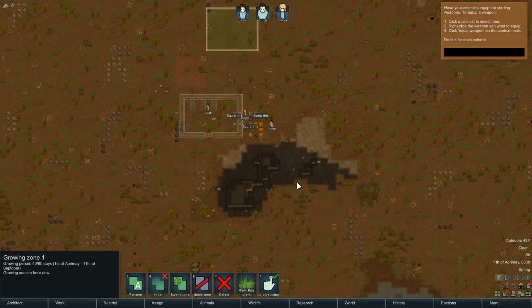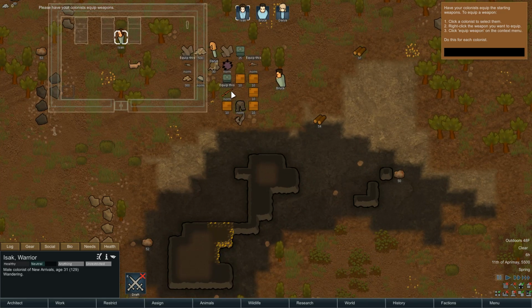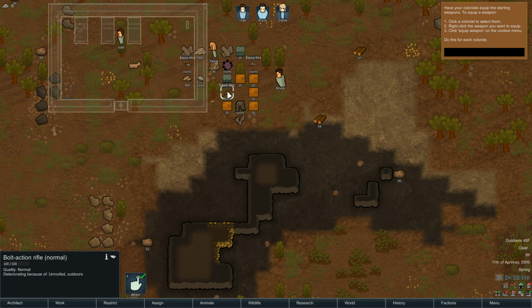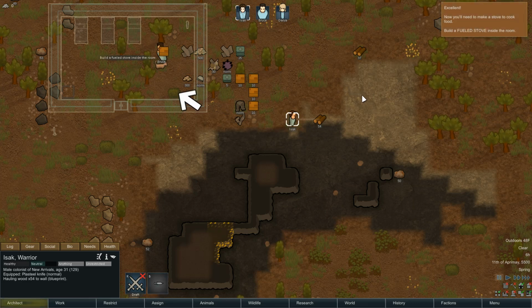Okay. Click a colonist. Set it. Okay. Let's look at Isaac. Look at his bio. Oh, come on. I forgot. Some of them are a much better shot than others. Right click the weapon. Okay, so let's get Isaac. Let's get Bruise to equip. Danya, equip. Isaac, equip. Okay. And we undraft. Oh, that's kind of quick there.